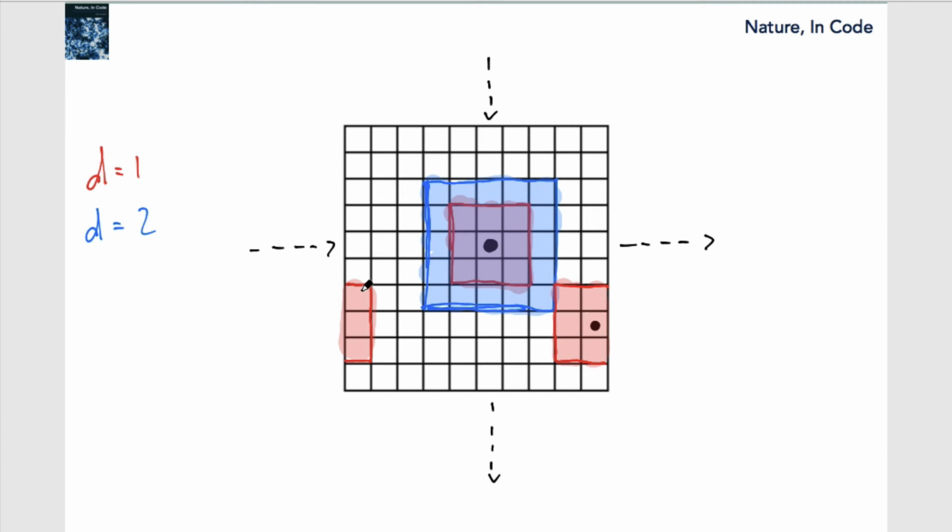Or you could, for example, assume that you have an individual here at the corner. So let's pick this individual here. What does this individual's mating neighborhood look like with a mating distance of 1? Well, it would simply be this corner here, and then up here it would be this part, and then over here it would be this part, and then finally over here it would be this part. So even extreme border cases like this one will be quite simple to solve. So there are essentially no borders anymore.